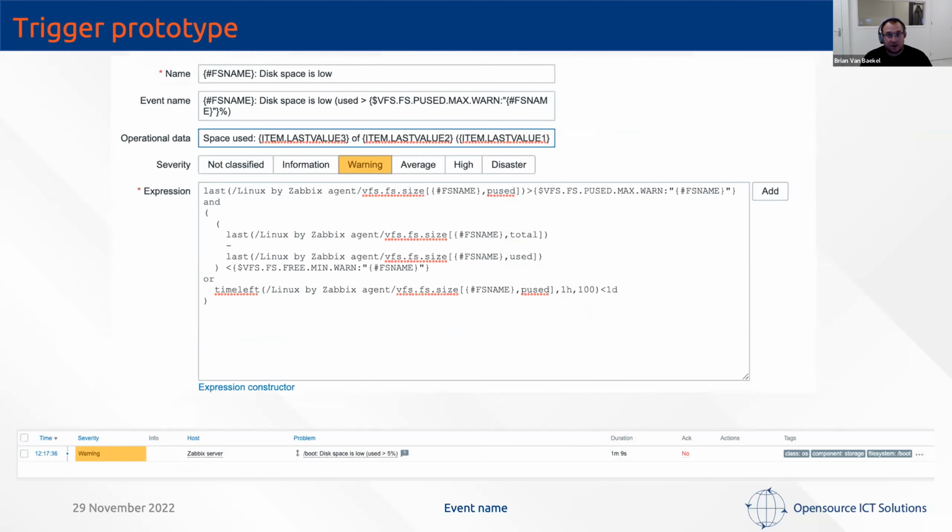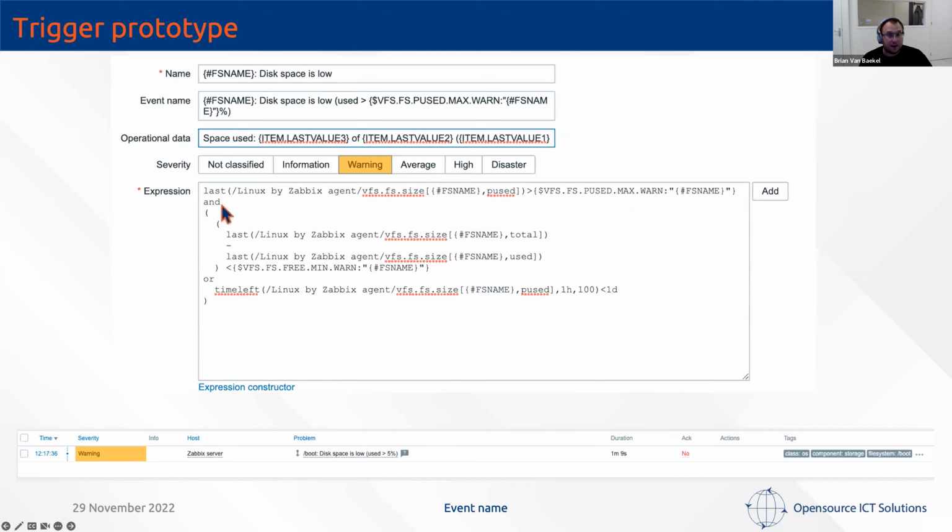So in the triggers, it's just the same thing. We start using those macros to make things dynamic. So fs name, disk space is low, some custom event name, some operational data, and then suddenly we have a trigger expression, which is using a function last, which is utilizing that low-level discovery macro, but which is also utilizing user macros to make the thresholds dynamic again.